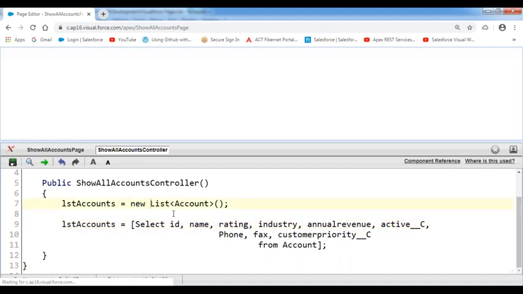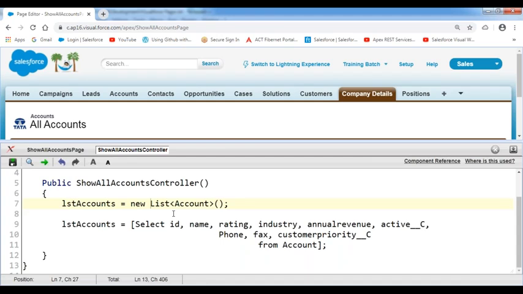Okay, now tell me anything to do here. Size, where we can display on the page, so no need to do anything over here. Directly we can access, because I'm passing the collection over there, right? By using collection name dot size, we can display that. Now, business logic is over.